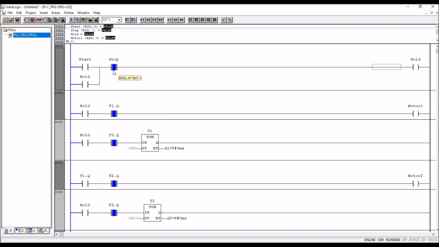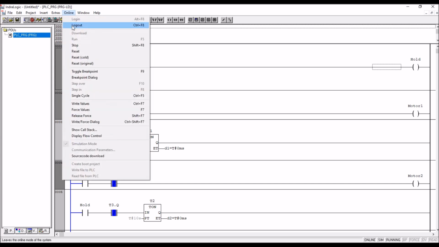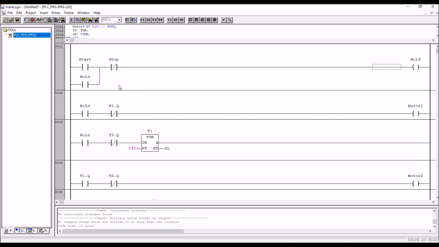Okay, now I will add visualization to this process, means this logic. I want to display how many inputs there are, 2 inputs and 3 outputs. So now we have to design the screen for this. What is the first step? The 2 inputs and 3 outputs, those addresses should be declared in the global variables, so that their status can be updated in the visualization screen.